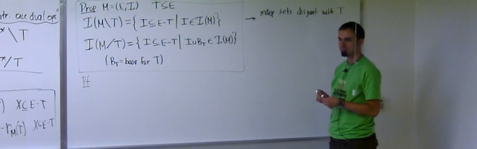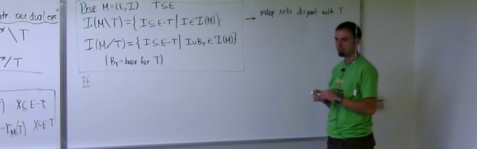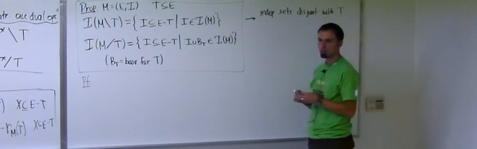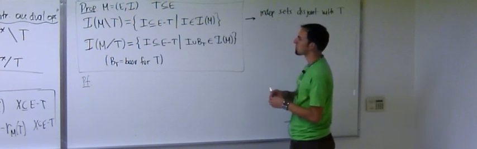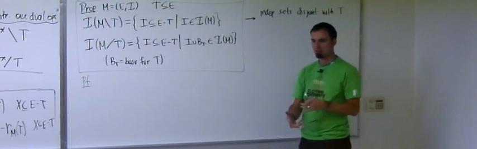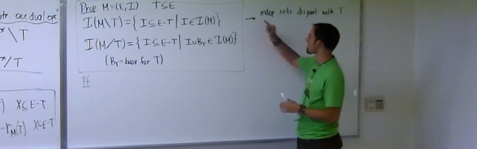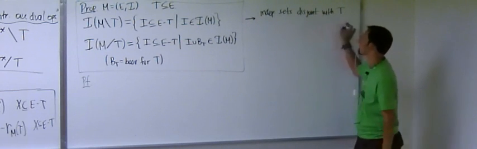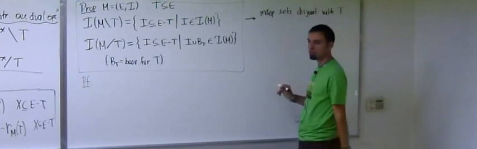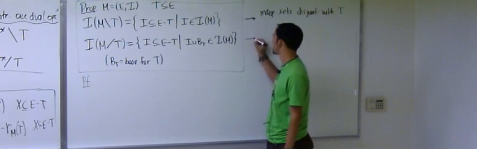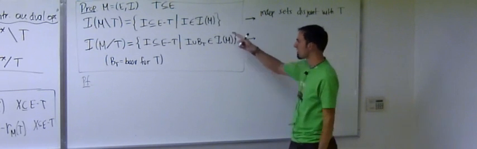You might get multiple copies of the same guy. You should think about this because it's not meant to be obvious. But it is true that if you take all the independent sets and for each independent set you throw out the things that are in T, then the list of things that you're going to get is exactly the independent sets disjoint with T. But I think this is an easier description. You just look at the independent sets that don't have things in T. This is the same as the restriction to E minus T, isn't it? This is exactly the restriction to E minus T.